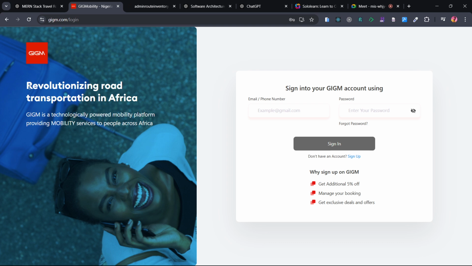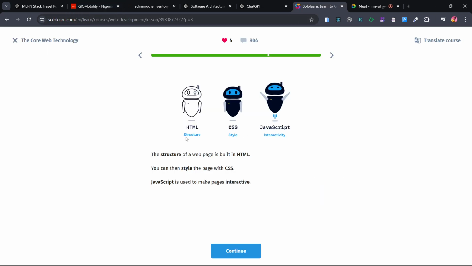When you add colors to beautify the content of your web page, it is regarded as styling. And how do we style? We use CSS for that. So take note of that. The structure of a web page is HTML, right? Like this is an example. There is nothing like color, right? It's just showing you the skeletal part of the web page, right? The skeletal part. There's nothing like color.